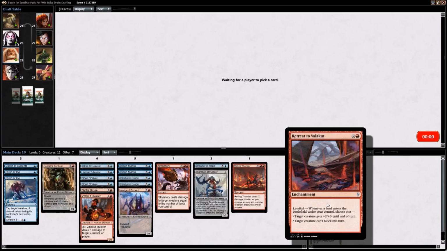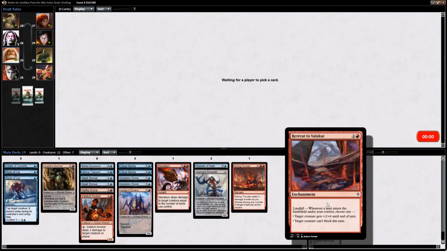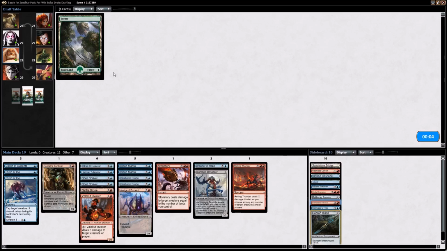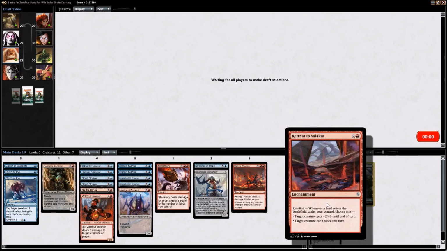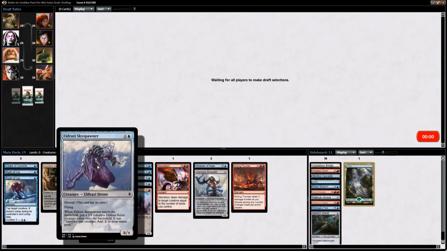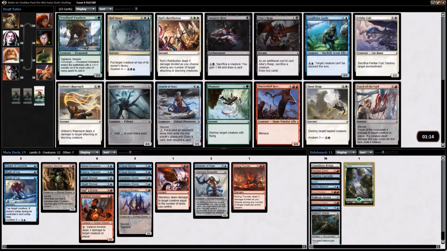So being able to make a creature not be able to block could be relevant against certain opponents, where the +2/+0 till end of turn is nice, especially if you have something evasive. But what would I want to play the Retreat to Valakut over if I had the option of playing a Sky Spawner, a Spell Shrivel, a Tidecaller? I probably would just want to leave the mana up.